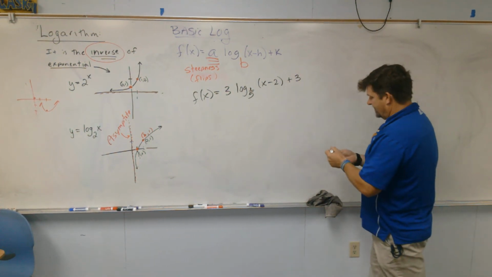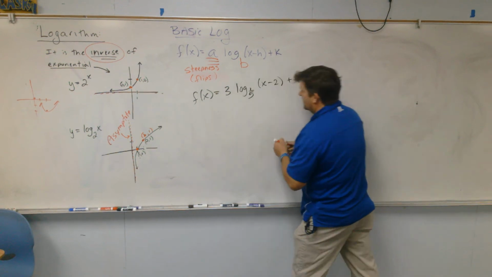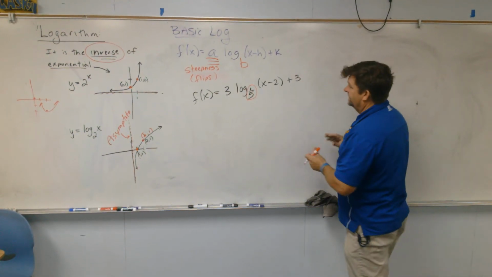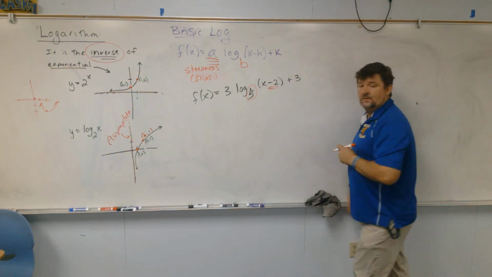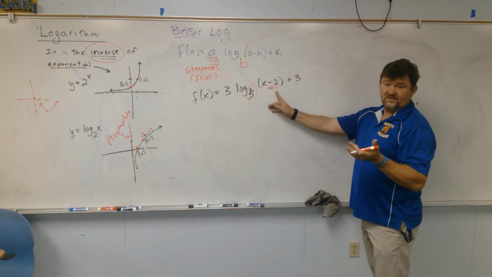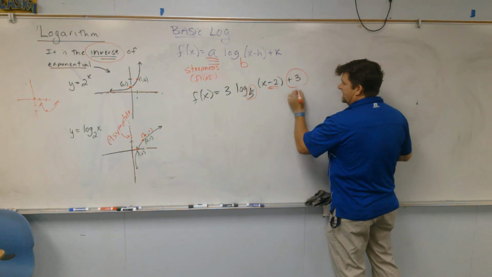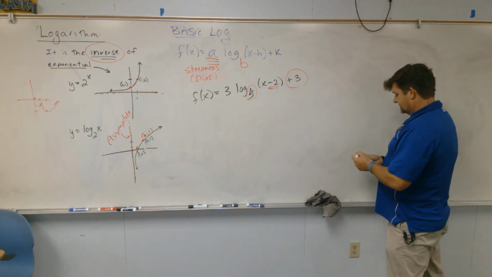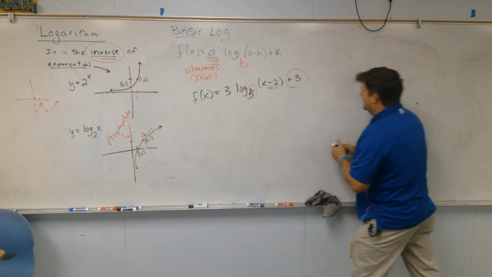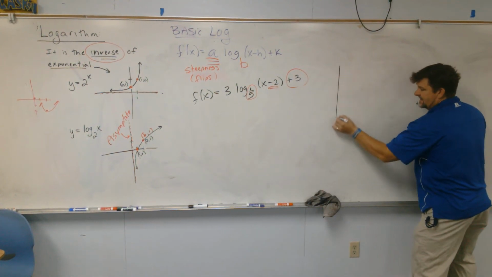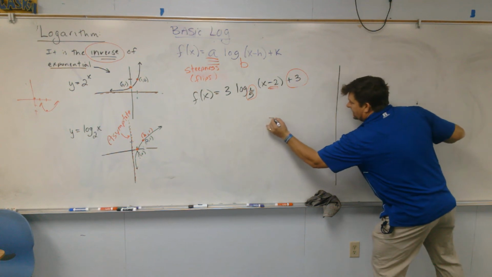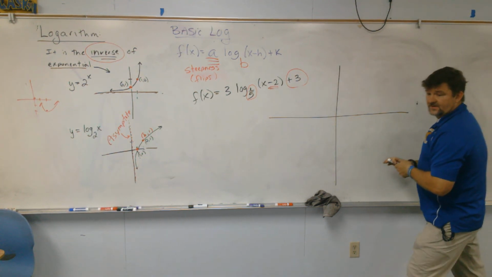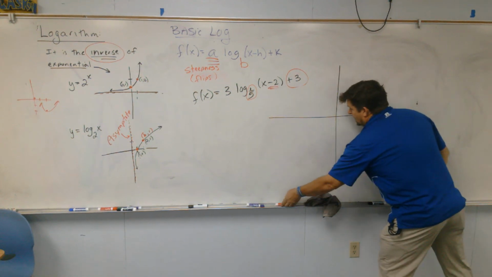All right, so now we've got a couple of things going on. What does that do to the graph? We know that's going to move it left or right. Now we have a k to deal with. So again, we're dealing with our base graph. Let me draw this one a little bigger so hopefully you can see it. So we've got our base graph here, guys, like this. I'm looking at the video to make sure I'm not too far off. Yeah, we're still good.